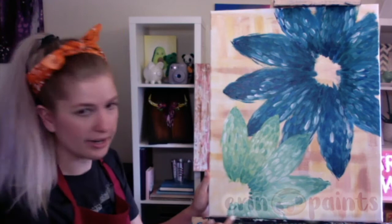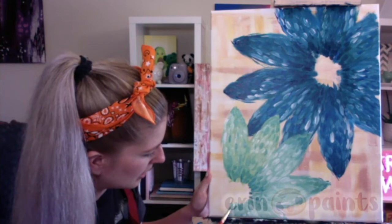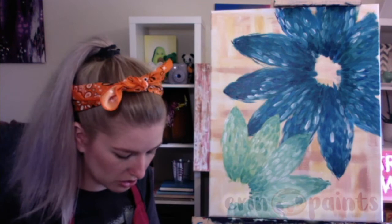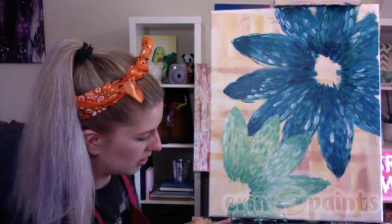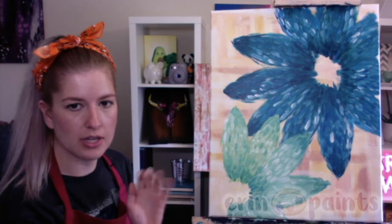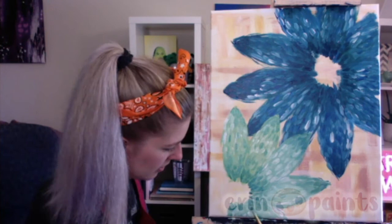It's just a subtle thing that the viewer might kind of see, so it doesn't really look like it's totally one big blob. You could theoretically do the same thing with a darker teal, just any very different shade, and stick it right on the edge only. Like here, watch this, like this. And that's kind of showing a little edge there, or here. I'll just overlap the white to show you. So even if it's a subtle difference, you can kind of see now this versus that. So try that if you want to separate your petals a little bit. I'm gonna put some white back on there, I like that. Cool.